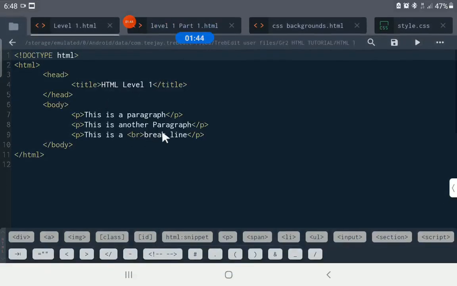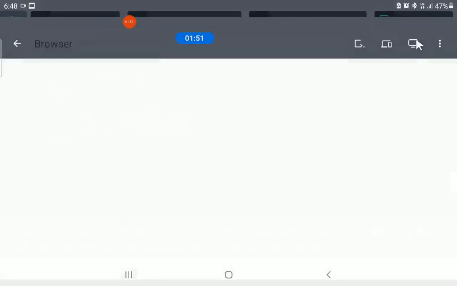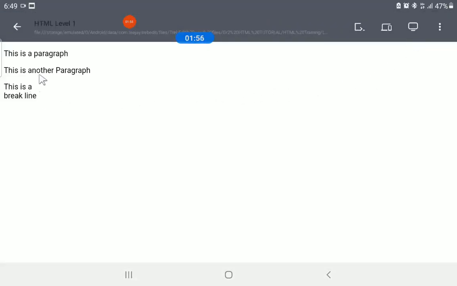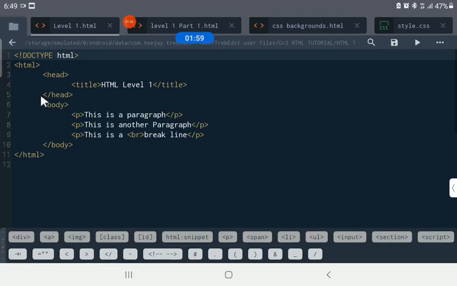Okay, so this was where we stopped the last time. If I view, I will see my last session, which says this is a paragraph, this is another paragraph, and this is a line break, as you can see from the preview page. Okay, so I'll add to this. To continue from here, I'm going to add a horizontal line at the end of what I've done here, to show that I'm starting a new session. So a horizontal line is just to differentiate, or just to separate one element from another element.